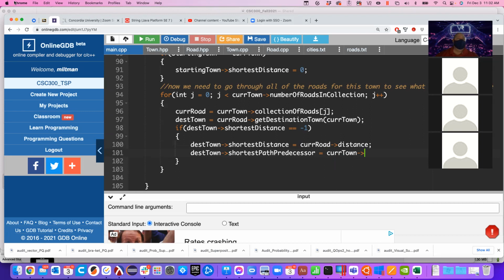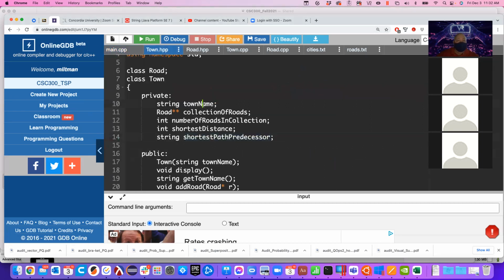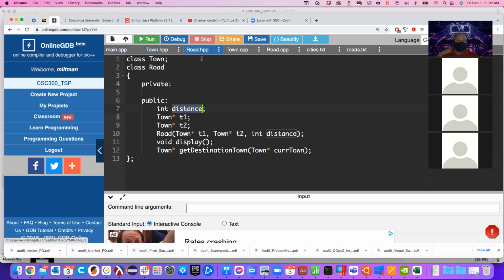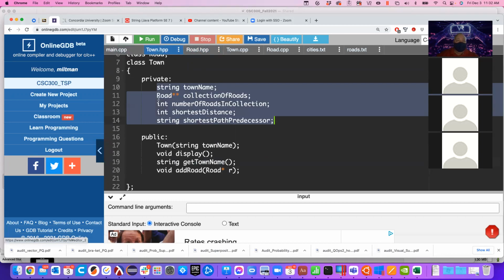Cur town. What's the town's name? Town name. Oh, those are all private too. So we need to get town name. Oh, I'm dealing with all those. What did I do in road? That was a bad citizen in road.